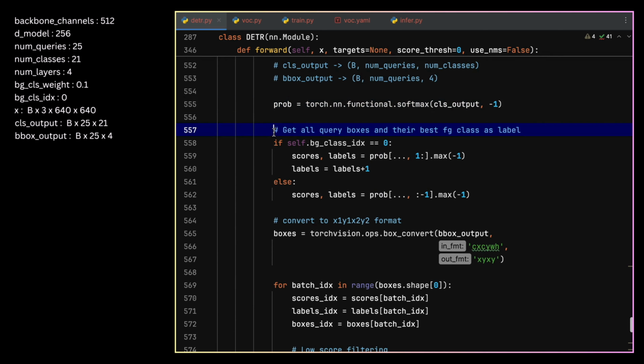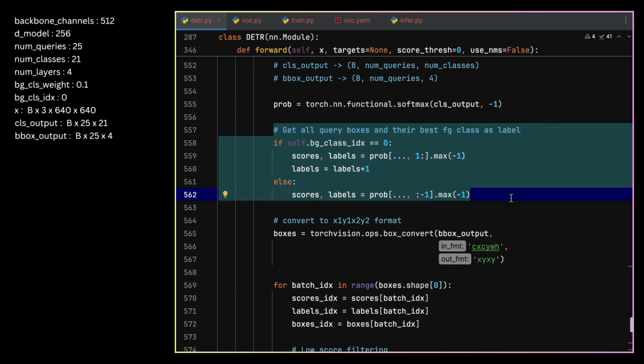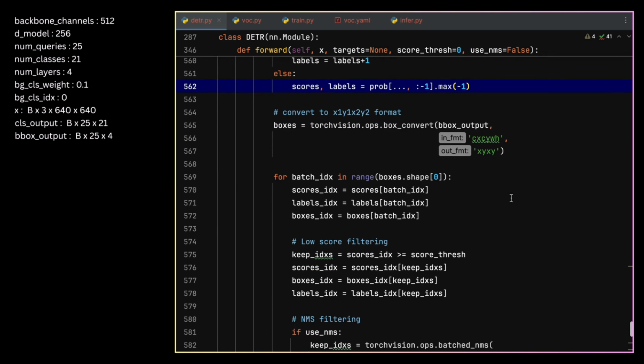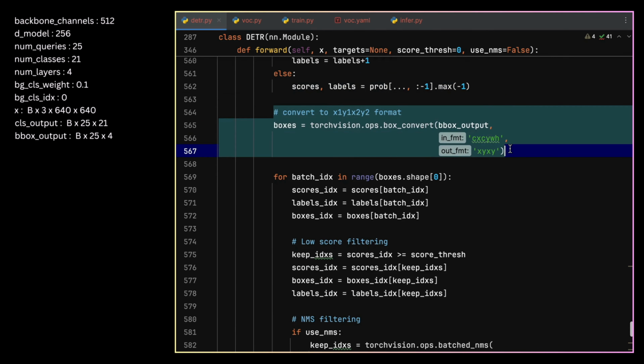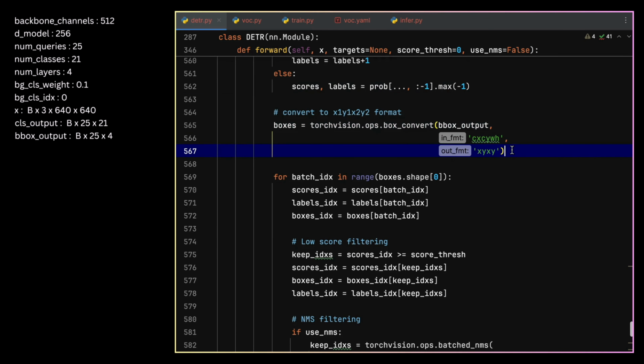We'll use the 0.39 foreground class prediction for this box instead. To do that, we get the max class label apart from background class here. We then convert our box predictions to x1y1 and x2y2 format, as my AP evaluation script also expects that.